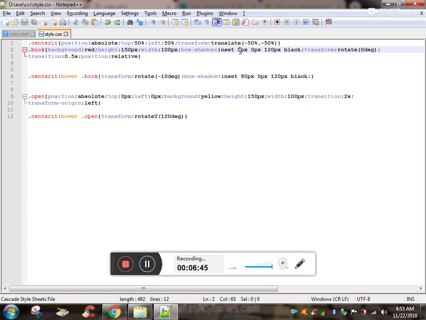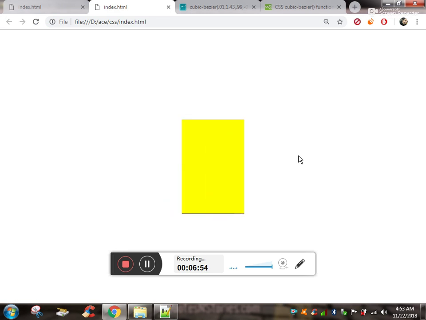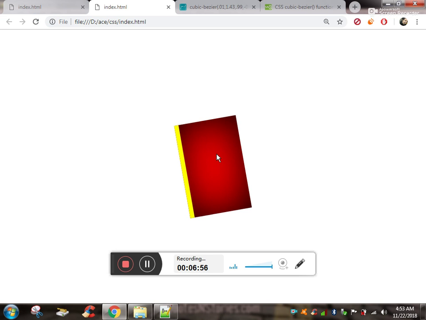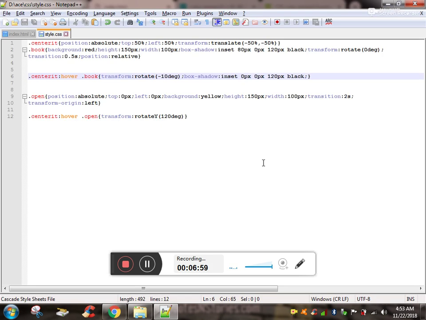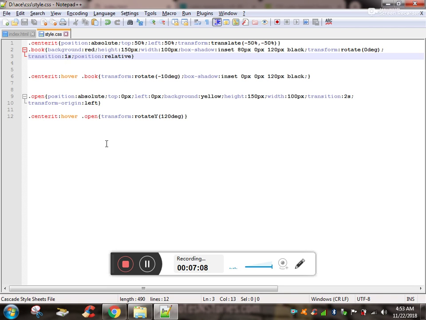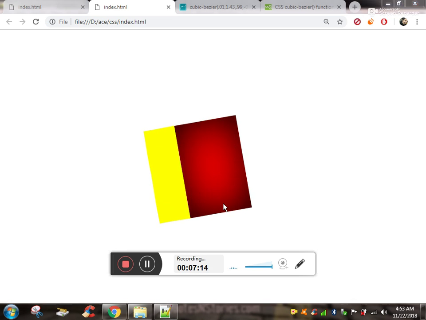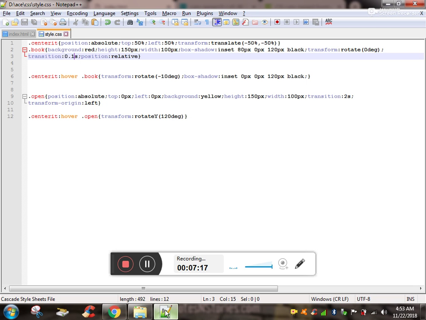Sorry. Hover. As you hover, the shadow disappears. You can increase the time if you want it to be quick. 0.5 was appropriate.